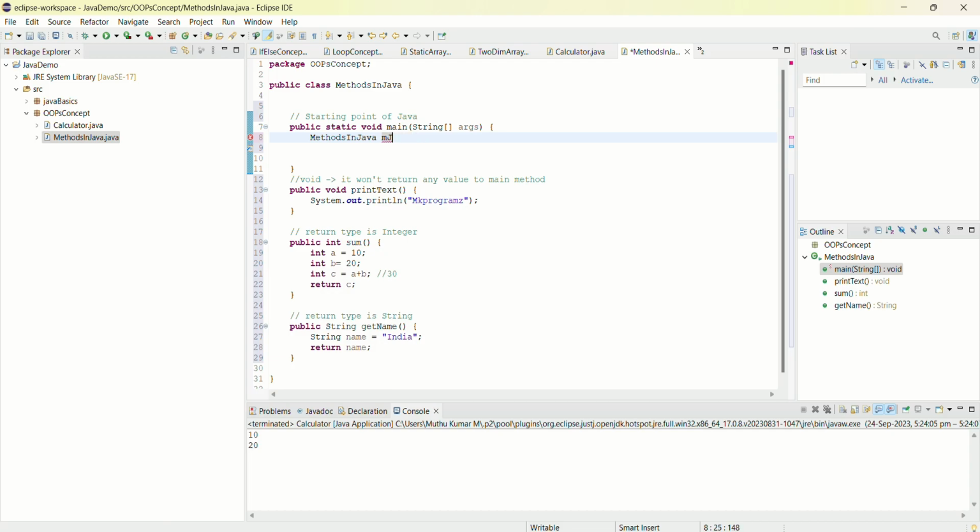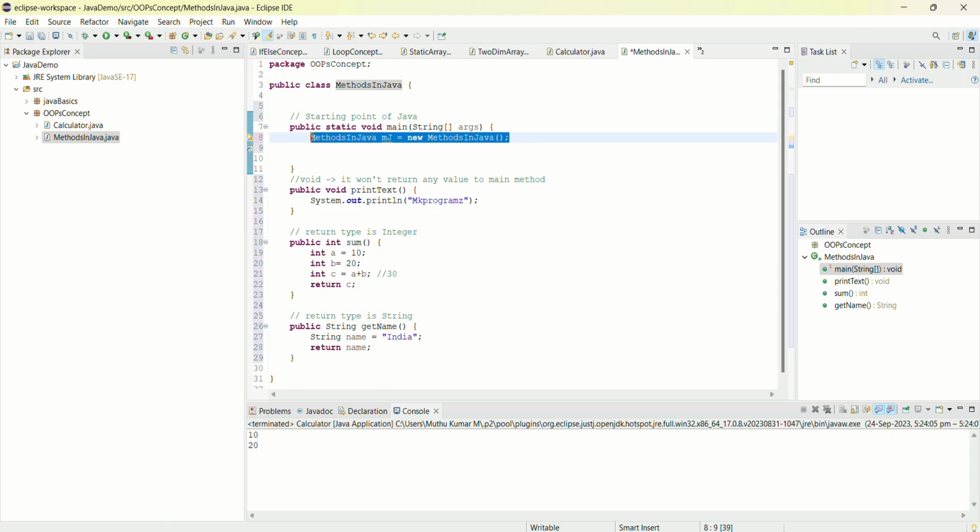Let's call it MJ. It's a reference value. Now I'm creating one object with new, the class name followed by open and close brackets and a semicolon. So now I have created one object with the reference name MJ for that method in the Java class.